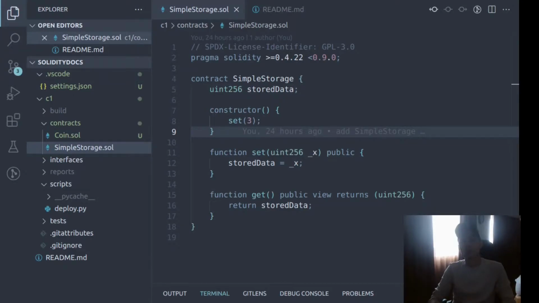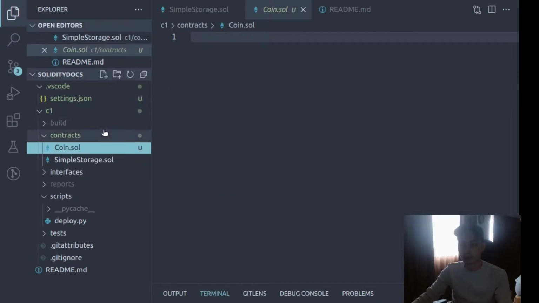Okay, so all of this code is already in my GitHub. But today we're gonna continue on. We're gonna look at part 2 of this series. So before we start creating another contract, right now on my screen is Visual Studio Code. We already have all the things set up from the last episode. But before we go ahead and create another contract, today we're gonna create coin.sol.